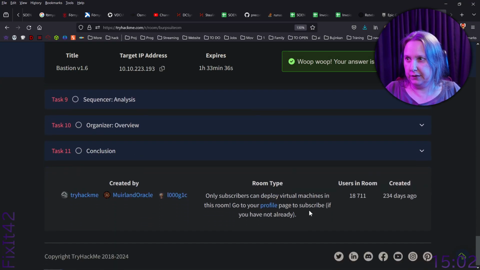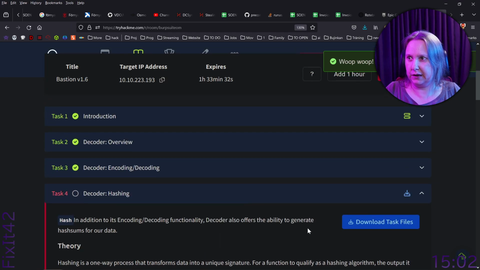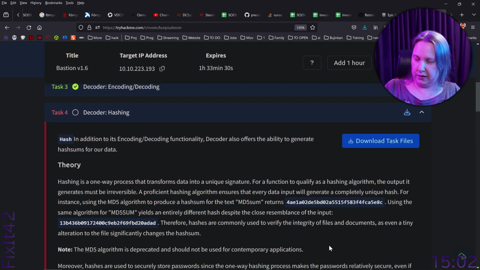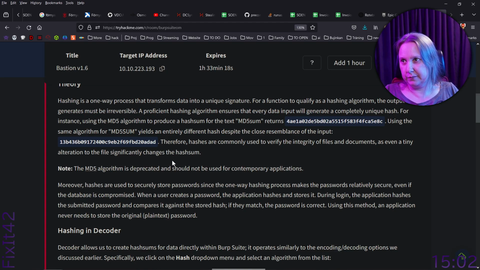There. So now it's going to be hashing instead, which is the difference is that encoding you can reverse it. You can't reverse hashing.